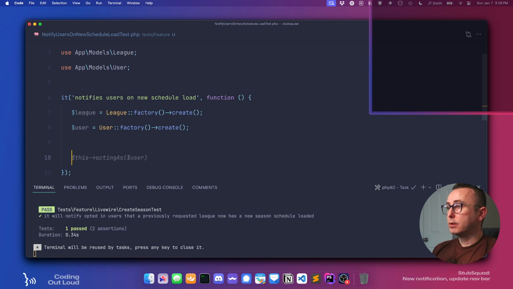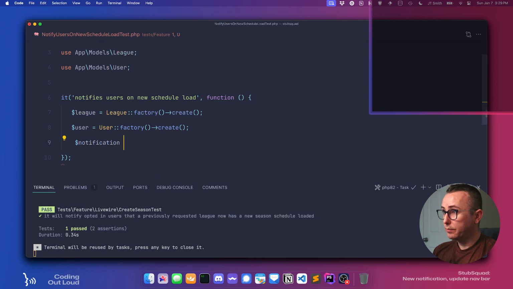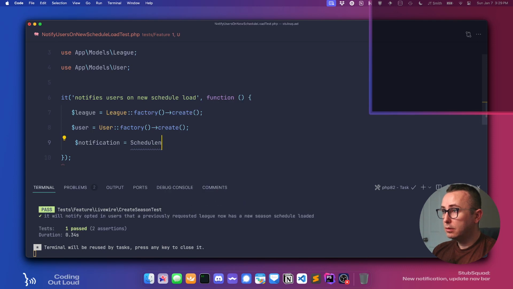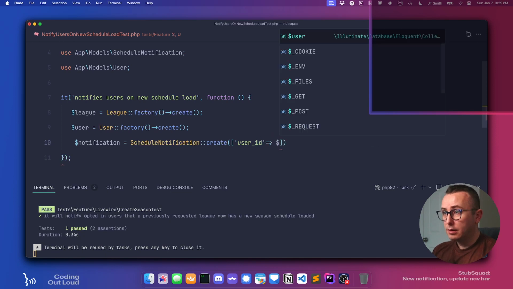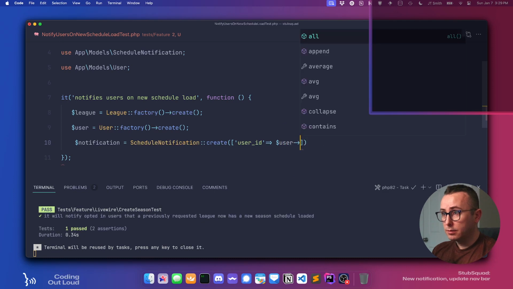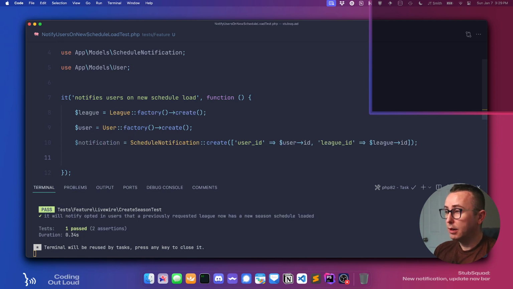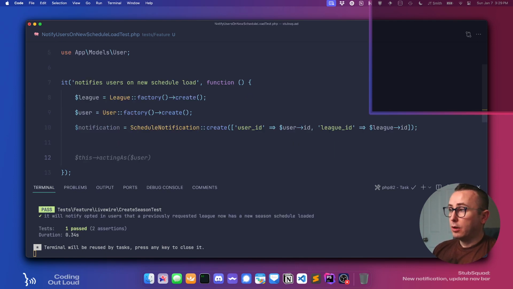Okay, and so we want notification equals schedule notification create, with user ID. Okay, so now we have the notification.